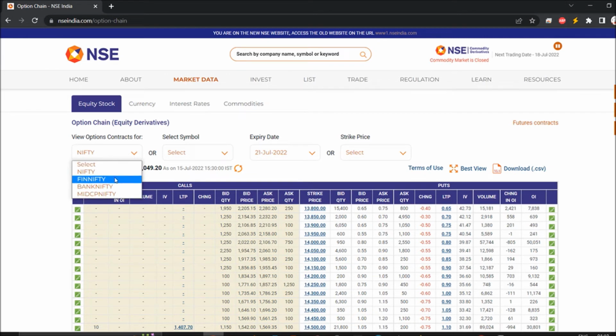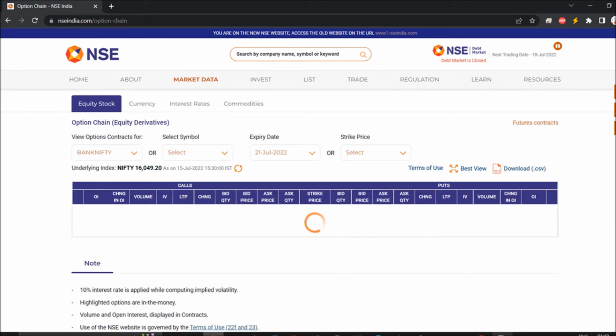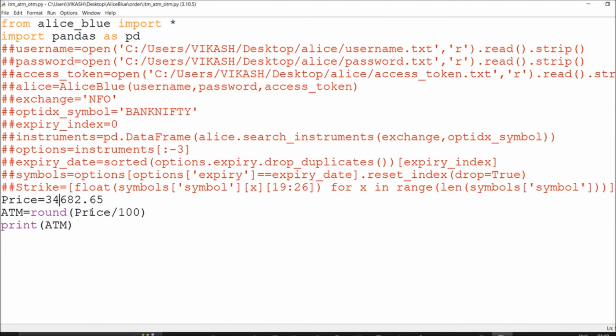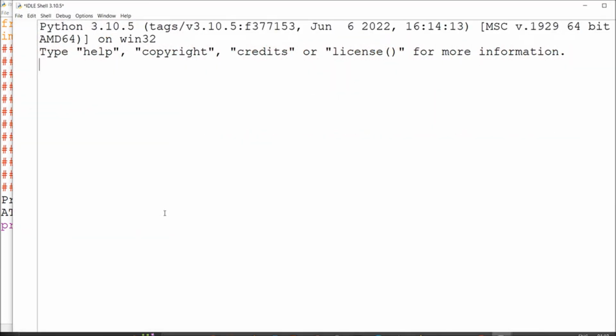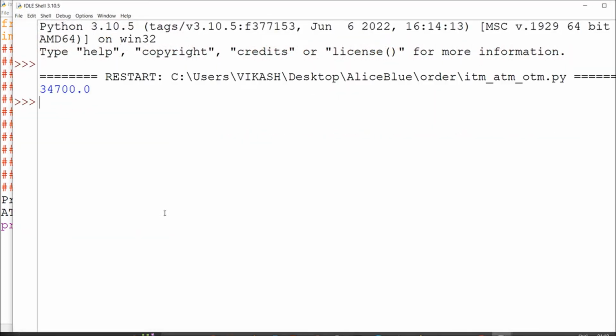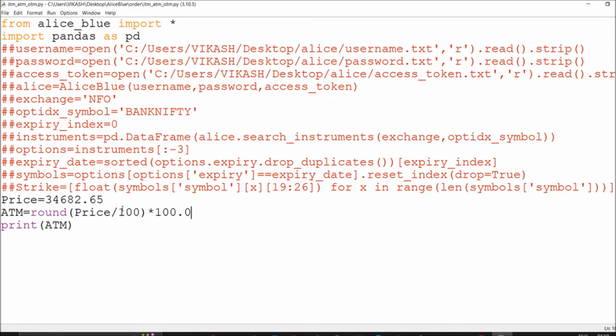So you can take out the differences, put them in, and we'll multiply with these things. Since I want my ATM to be a float, I will multiply with 0.0. Now our value will be 34,700 with a decimal. So it is a float value which I got. So we got our ATM and we are good to go here. Now the only part remaining is ITM, so I'm definitely going to call the ITM for this purpose.